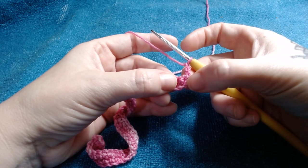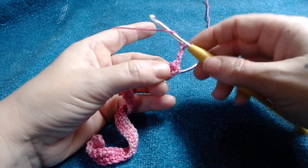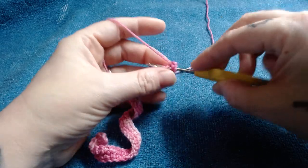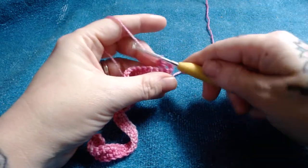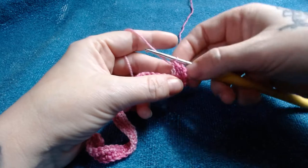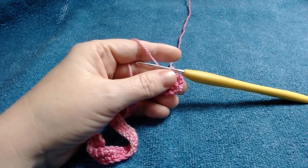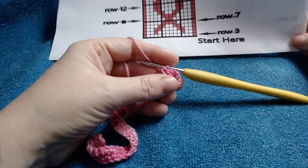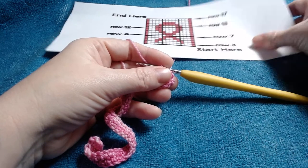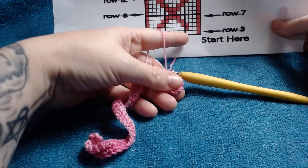You're going to skip that first stitch, and then you are going to work a double crochet into the next two stitches. So we're skipping this one, and we're going here and here. So there are at the beginning of, and let me find my paper here so you can kind of see where we are. We are on row three. So we have put this little block, the little filled in block, on row three, and we are going in that direction.